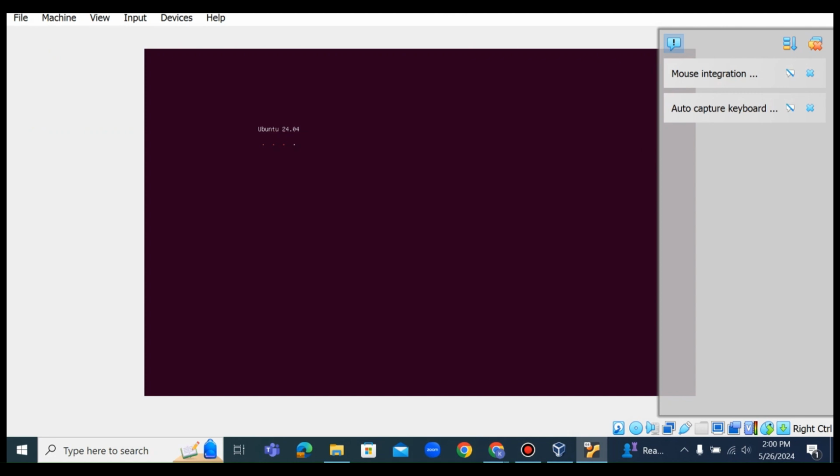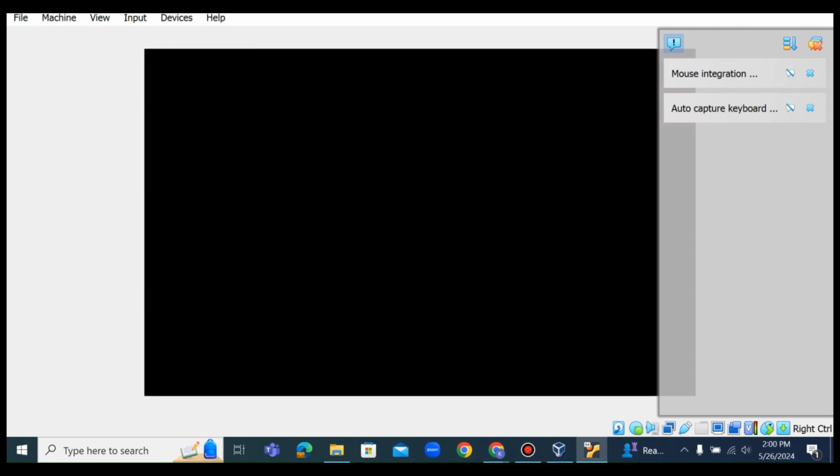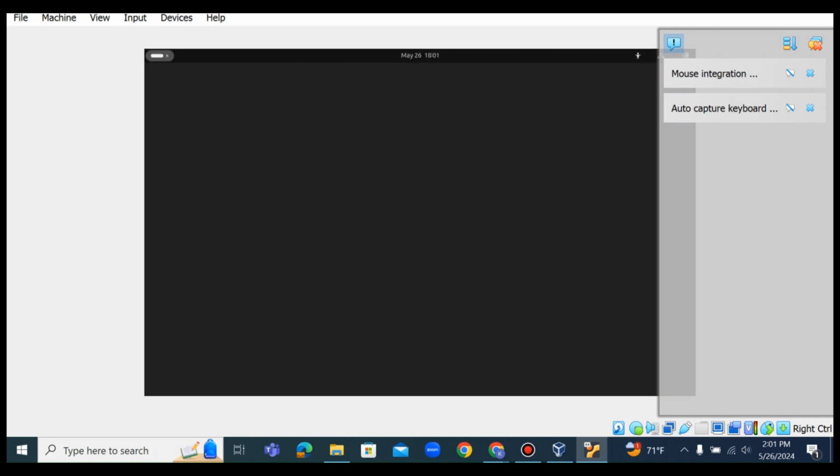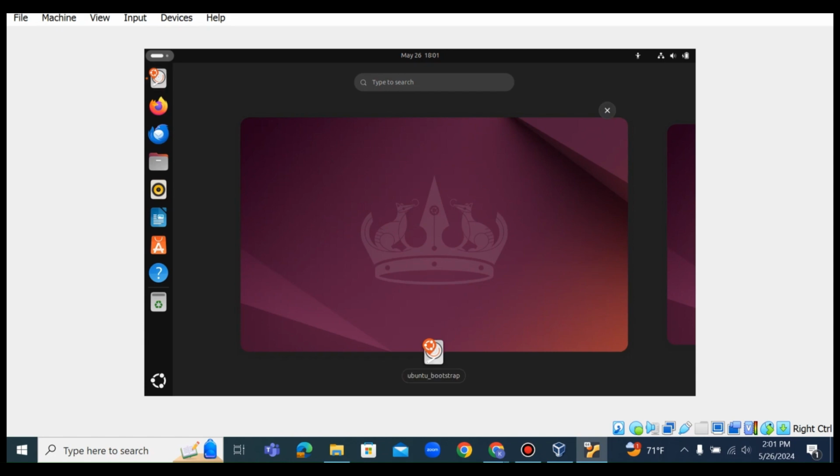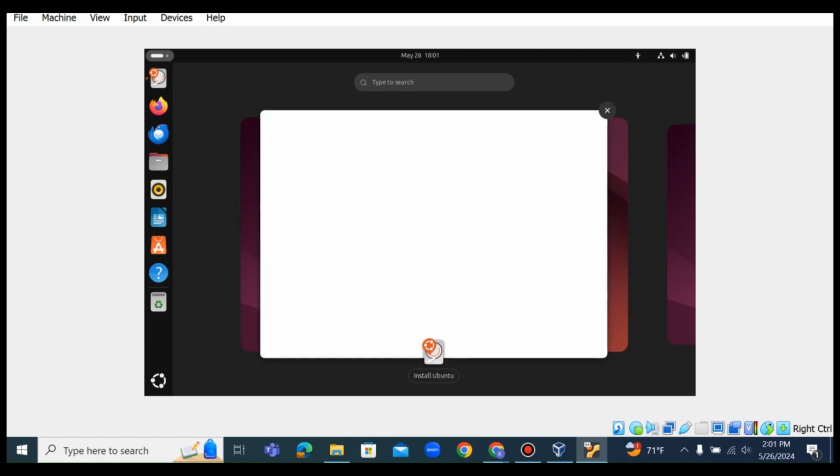It's loading. This might take a while till it starts. Now it's already done. We can see the UI. Let's wait for it till it installs Ubuntu.